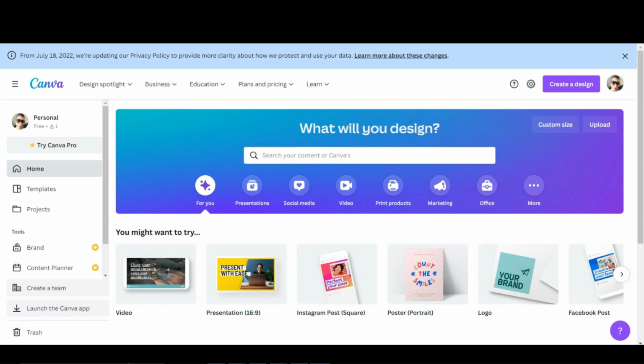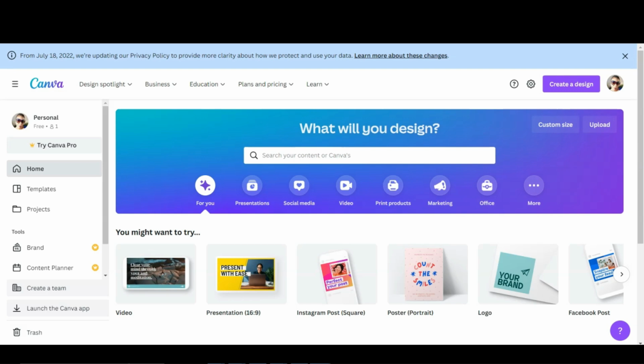I don't use Canva a lot. I use it sparingly here and there. I did a little bit of research to see if this was possible, and it is. So we're going to walk through and learn about this together. I already have a Canva account, so I have logged into my account.